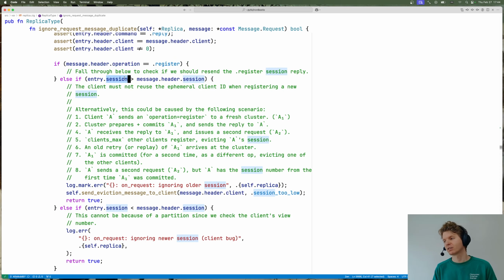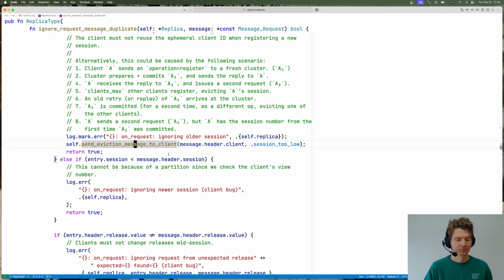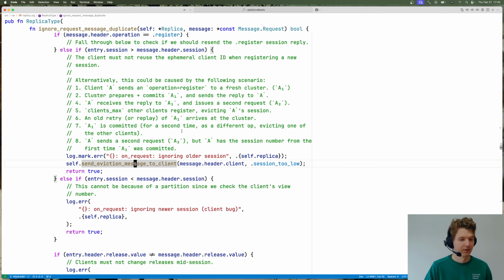So we check that the session is valid, because if the client changed its session number, then something's gone wrong. But also it's a client, so we don't actually want to crash the entire cluster here. So we just flag it as an error and send an error message to the client.